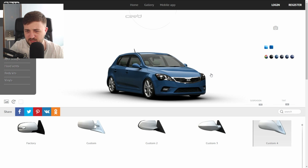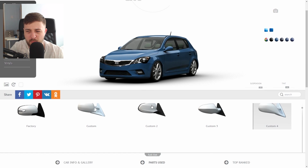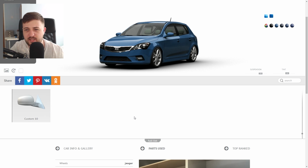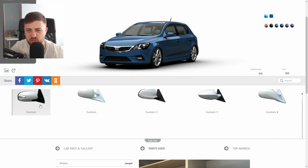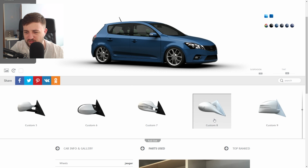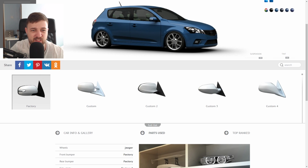Actually these, they're not too bad, those wing mirrors. I don't have an eye for wing mirrors, is another thing I don't really have an eye for. Normally I'd look at a car and go, yeah, that looks right. And then when I go to put different wing mirrors on a different car, I go, no, that's clearly wrong. But then those same wing mirrors on something else might... I don't know. So there's these ones. How do they change from the factory? Oh, I quite like the factory with the indicators on them. There is no other indicator ones apart from these disgusting things here, which... No, okay, they definitely are horrible. Yeah, let's just go with the standard. Let's just not mess about with those.